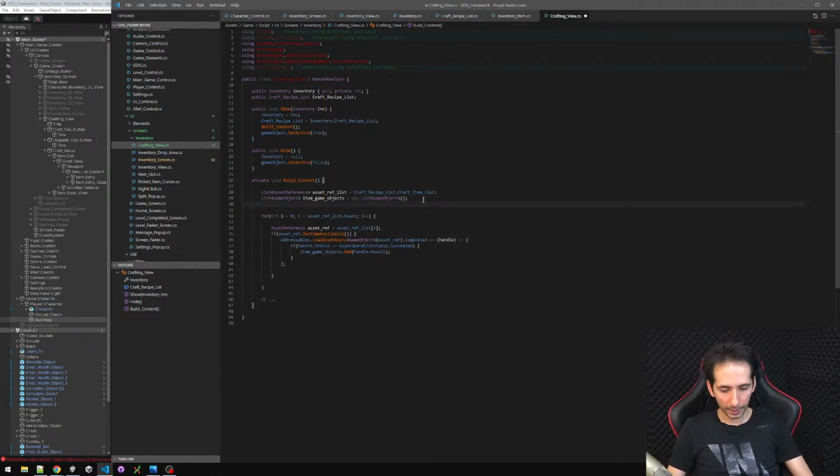Here I will add an integer, waiting to load, equals 0.